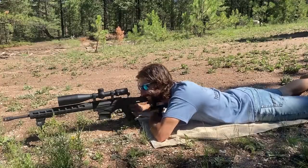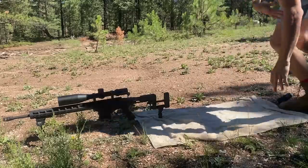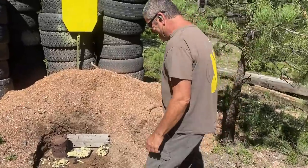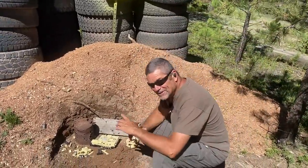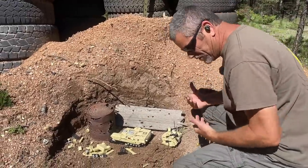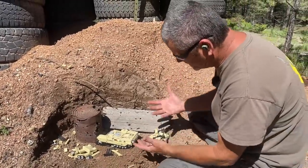Oh, that looks so cool. Yeah, went off too. Awesome, man. Oh, no. That was some really cool high speed. I absolutely love that. But the thing is we couldn't tell exactly where it hit.